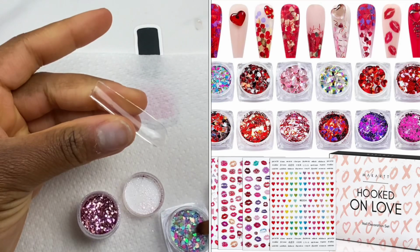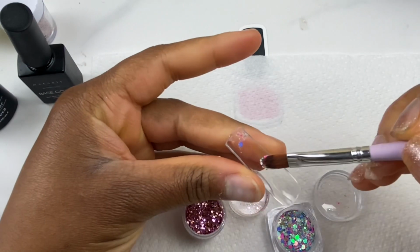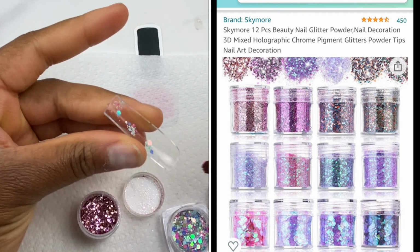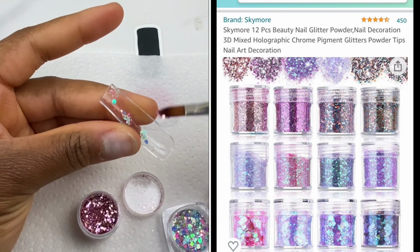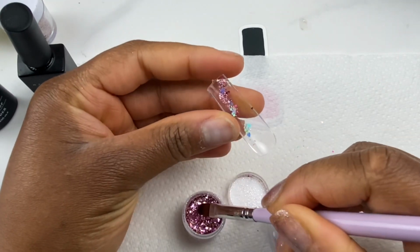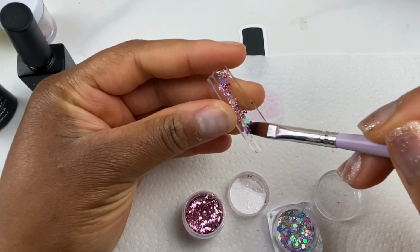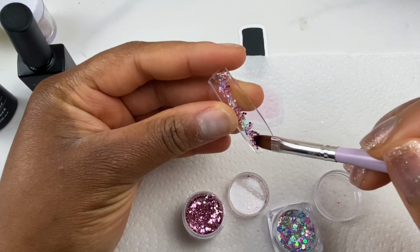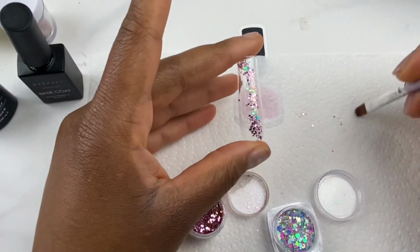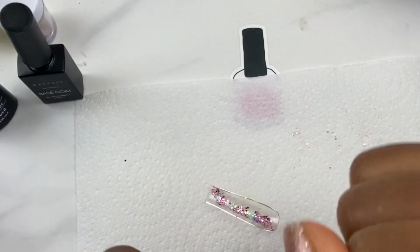This first glitter was from the Hooked on Love collection from Makartt that launched around Valentine's earlier this year. And then this other metallic gold, rose gold, is from a glitter pack that I purchased off of Amazon. Once I am satisfied with the placement of this glitter onto this nail, I would then flash cure this for 10 seconds under my UV lamp just to make sure that the glitter stays in place.